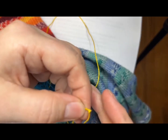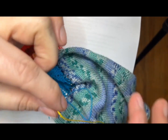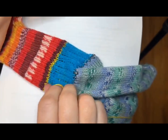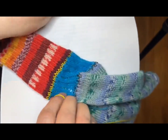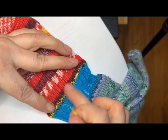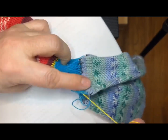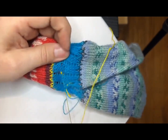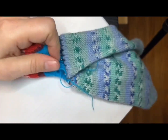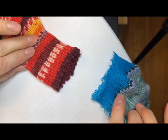And I should undo this knot later, but not while you're watching. Don't worry. All right, so this is extra long because I like to reuse it. And if the edges get all bungled, I just cut it. So the awesome benefit with this type of E-Wrap cast on using this stitch combination is it's kind of lacy. So it's very easy to pull out. So I will show you how easy it is to separate, okay? I'm just going to pull. It's getting tight. It better be easy if I'm going to do it on screen, right? All right, pulling, pulling, pulling. It's off. Yay. And then we look at it and there you are, done.